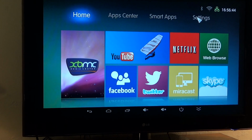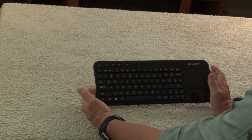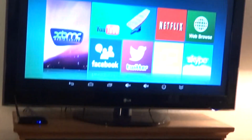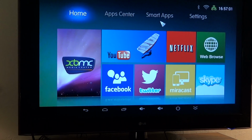You'll notice that there were 3 USB ports on the back, and so what we're going to use is this keyboard, which is a Logitech wireless keyboard with a mouse touchpad on it, and we're using that with a dongle that's actually plugged into the physical port on the back there. We've also got a mouse, just another Logitech mouse.